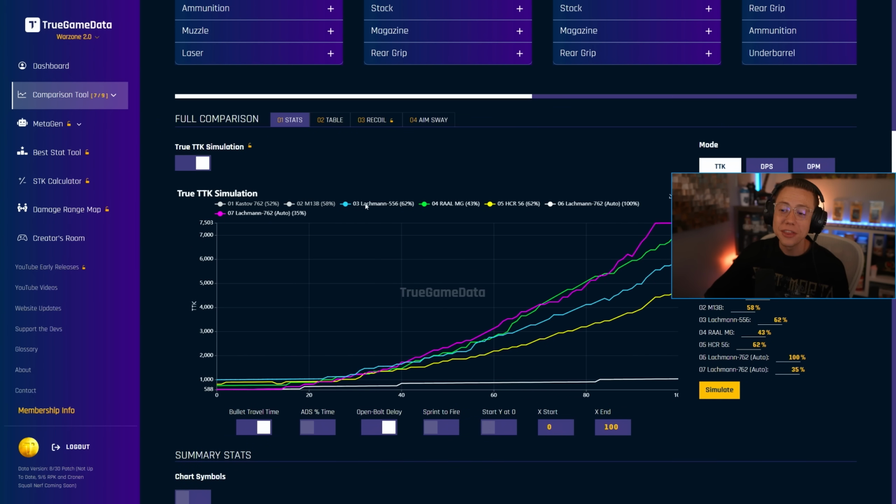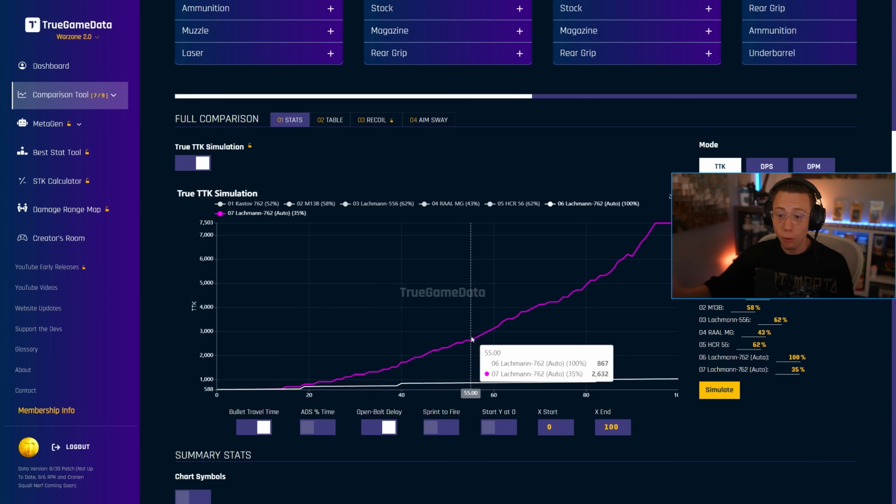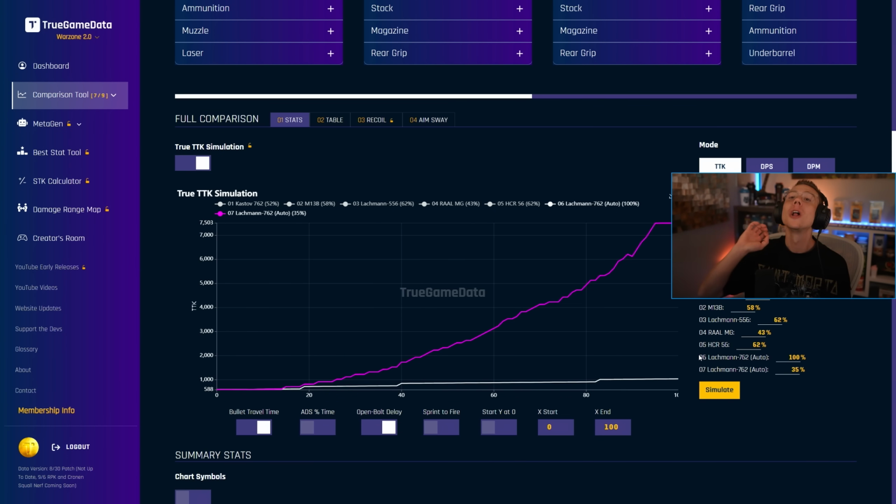Initially, I want to hide everything but the Lockman 762s because this is going to give us that drastic difference in reality, right? You have the 100% accurate TTK, which is utterly hilarious at how broken this thing is, right? And then you have it if you're hitting just under 40% of your shots, which is a lot more realistic for like an average player trying to use this. And you can see that TTK is nowhere close to being as realistic.